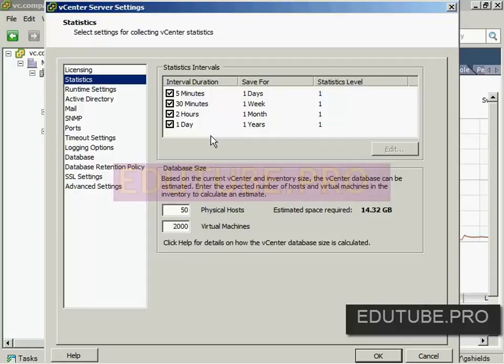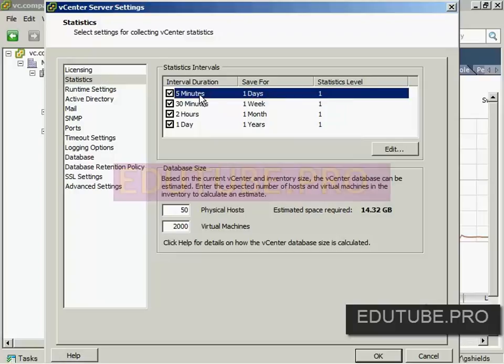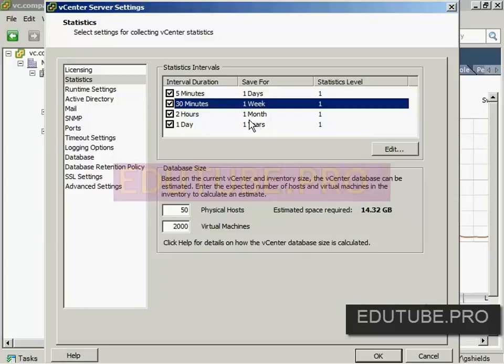And so what vCenter Server does with the statistics node here is it provides a way to create these roll-ups. The argument is that if I'm trying to figure out the difference between my CPU utilization from a year ago and today, I probably don't care what happened 9 months, 17 days, 4 hours, and 16 minutes ago. So the minute-by-minute information is less important to me when it's way far in the past than is the day-by-day information when it's way far in the past.